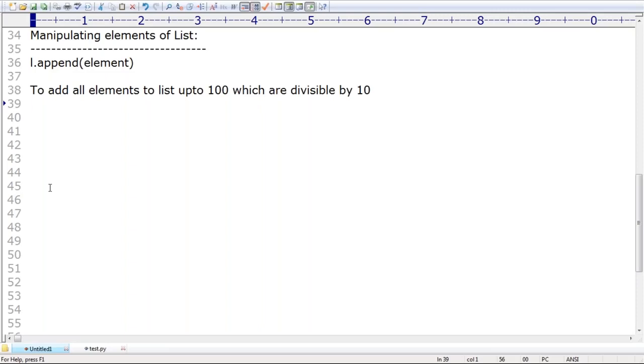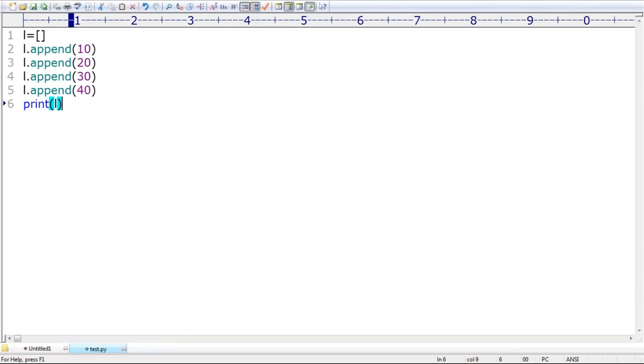What I will do is very simple. There are multiple ways available, but don't worry about that. I'm taking for x in range of 101. Here, 101 means 0 to 100.